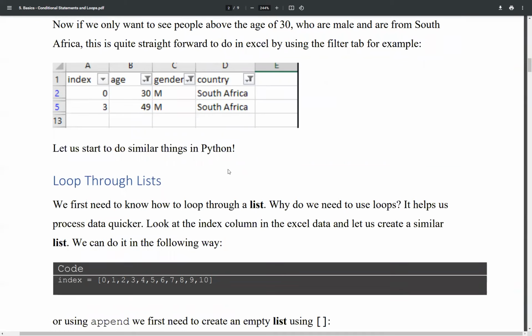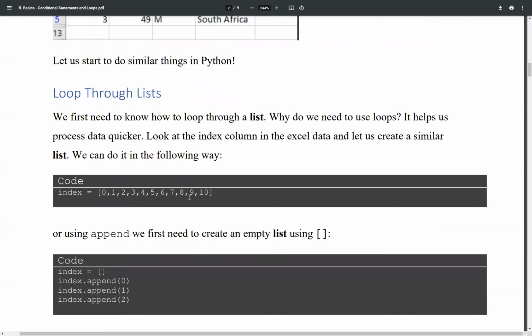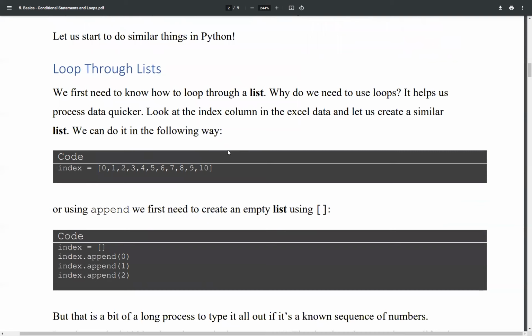Well, why do we need loops in the first place? Well, it helps us to process data quicker. If we look at maybe the index column, let's first create a list. Hopefully this will explain to you why I would need loops.